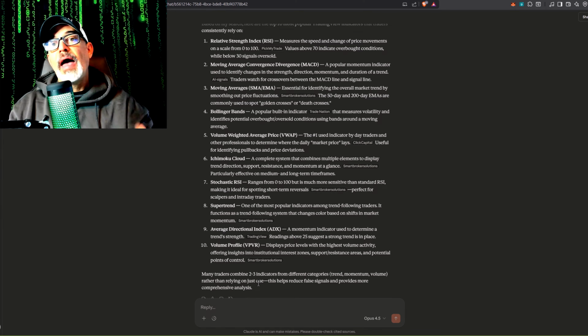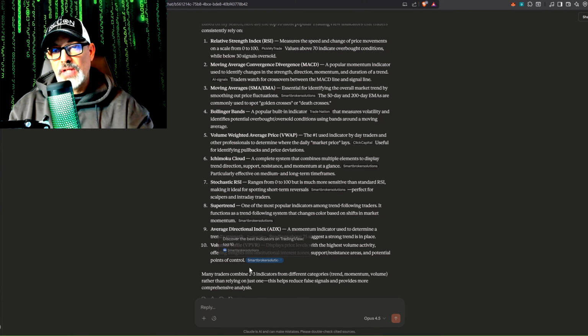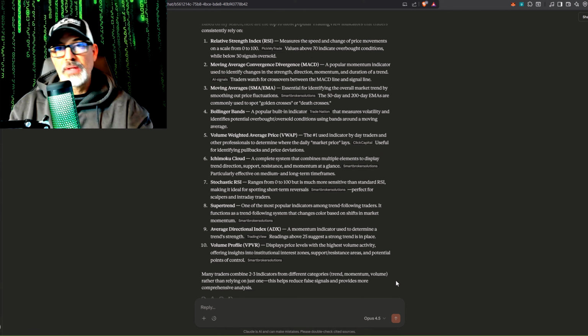Now, you should never rely on just one indicator unless you have an indicator that combines multiple indicators and can measure trend, momentum, and volume, for instance. And so today, when we ask Claude to create our indicator / strategy, we will be sure that it includes at least 2 to 3 of these different indicators.